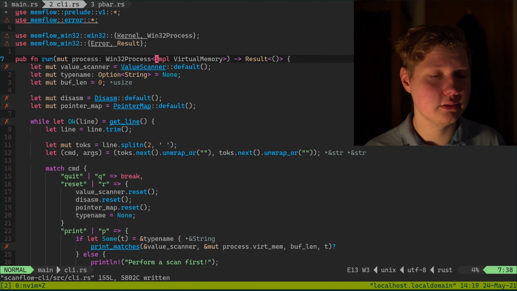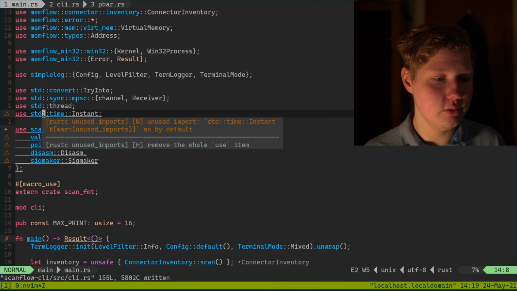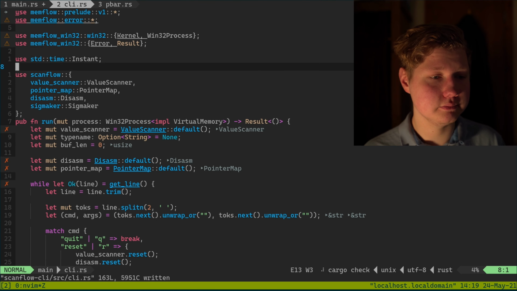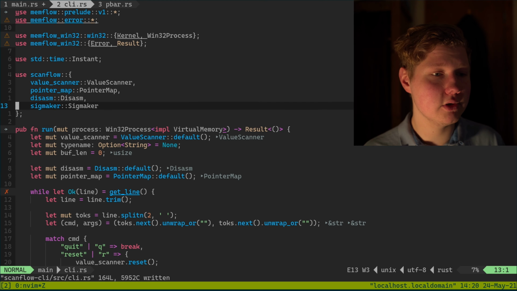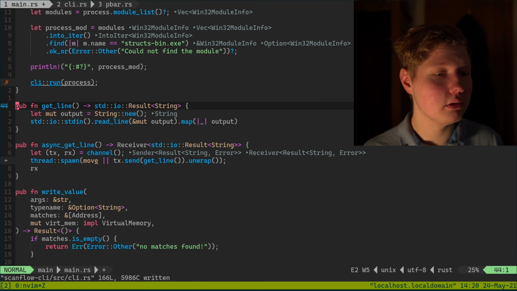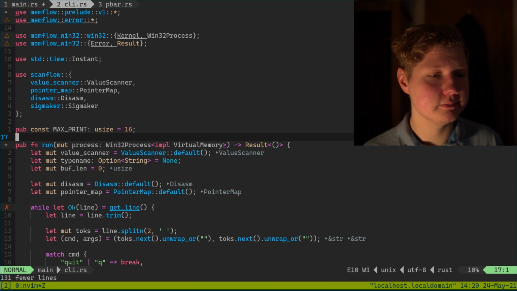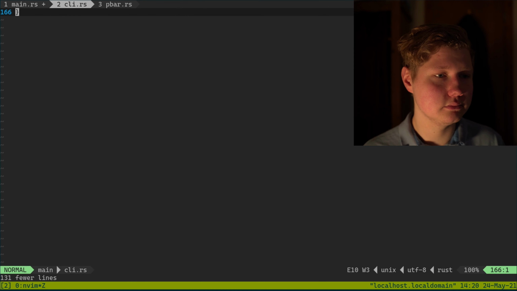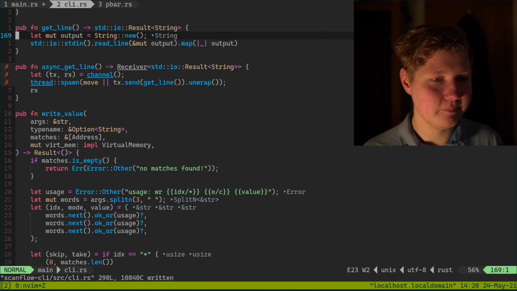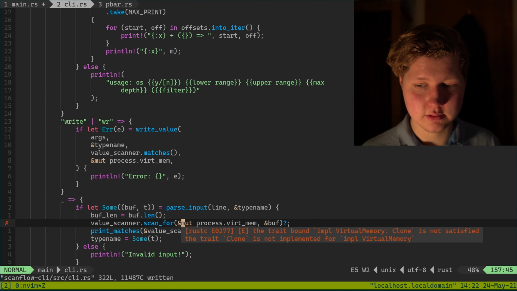That's about it. Yep. Now what we need is to move these over here. We also are going to move all these functions below over to the CLI. So it's roughly the same, except it's not really the same.